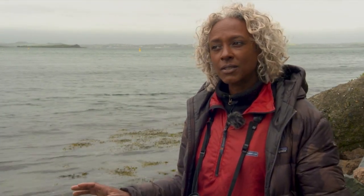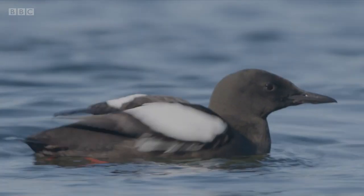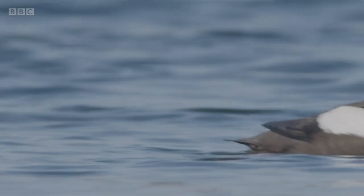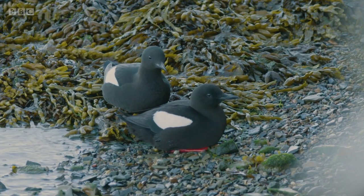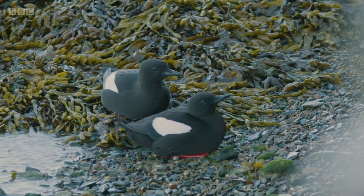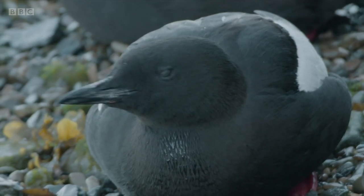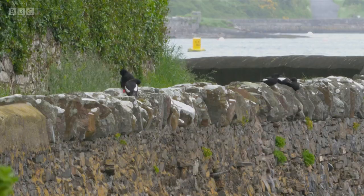Do you know, I can't tell you why I love these birds, I just do. I think part of it is because of the way they look. They're really striking with that absolutely jet black plumage and those white wing panels. Of course, those red legs really catch your eye as well. But the thing I think I love the most, I'm obsessed with the red inside their gapes, inside their mouths. And you occasionally get a glimpse of that, and it is just so striking. I just think they're beautiful. That's it.